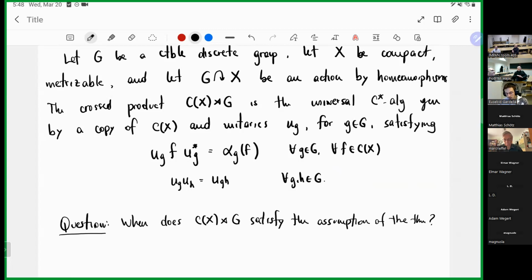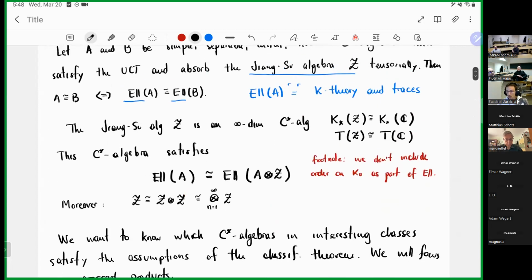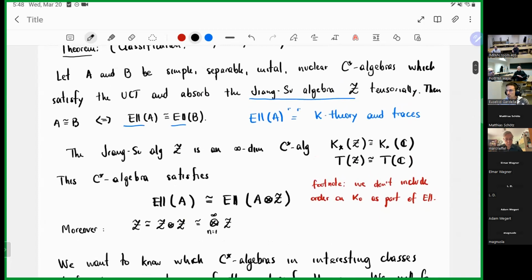Of course, as you very well say, once you know that you can apply it to a cross product, you have to be able to compute the Elliott invariant. Otherwise, there's no use. If you cannot compute the Elliott invariant, then the theorem is very nice, but will not help you so much. And this is a completely separate problem for which there are partial results, some methods, some machinery, but by comparison it is less understood than this problem.